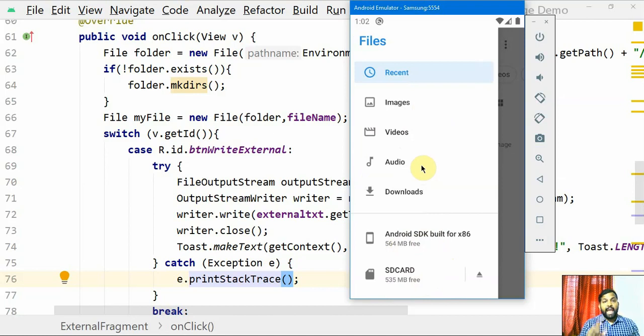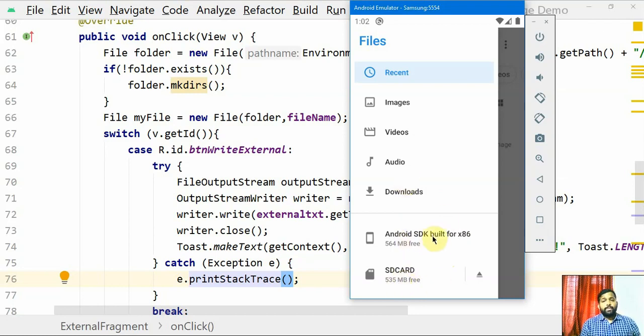But please note, for your app, the place where the data is stored is internal, and this is considered as external 1, external 2. Please note this is not internal for your app. It is internal for your phone. According to your phone, this is internal storage, this is external storage. But according to your app, where the app is stored, where that data is stored is internal, and both of these are external. This is 0, this is 1. That is how it's considered. This is emulated and this is SD card.